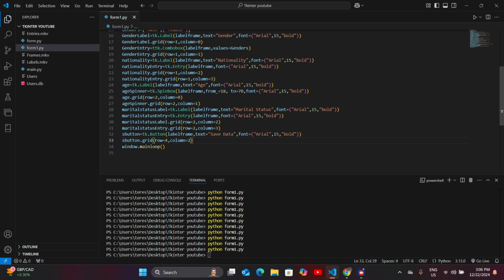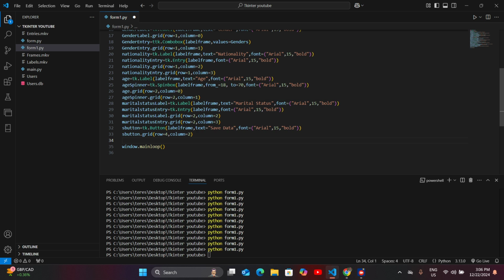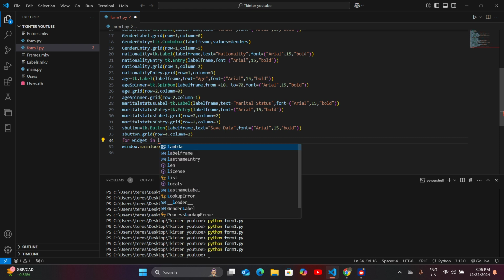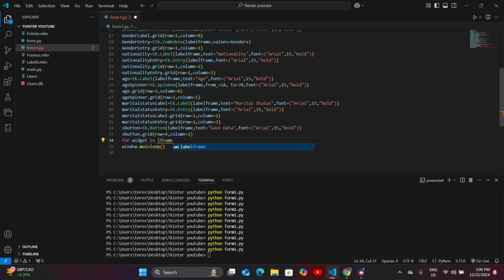So I can use a loop. I'll just say for widget in lframe dot winfo_children.